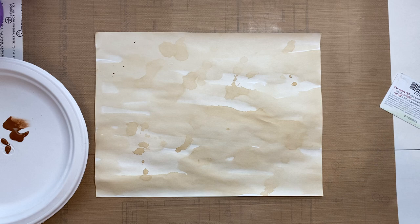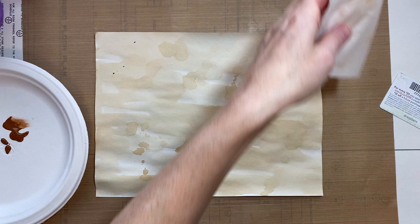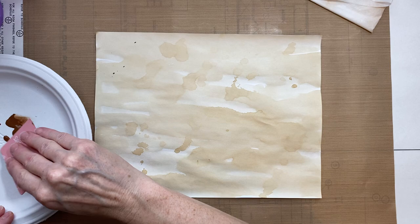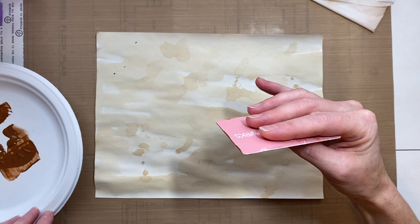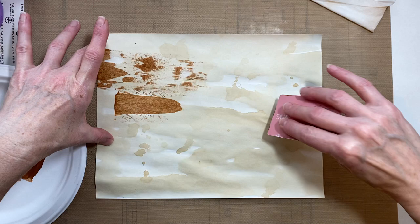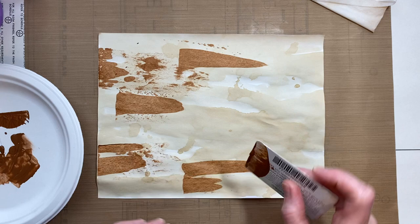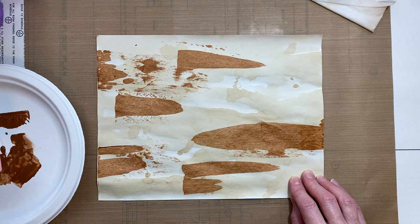Okay, messy fingers, but look, I have wipes. I'm just going to set that off to the side. Okay, I coffee stained this. I just put some instant coffee in a cup and I brushed it on with a paintbrush and that was good enough for me. So she just kind of scraped it across. Oh, the cat. And this might be darker than I had anticipated, but that's okay. I can put other things on top to lighten it up. It seems really thin, this paint.